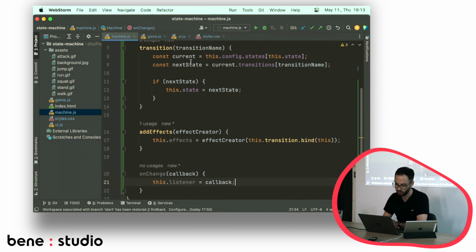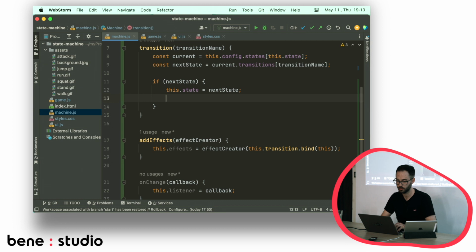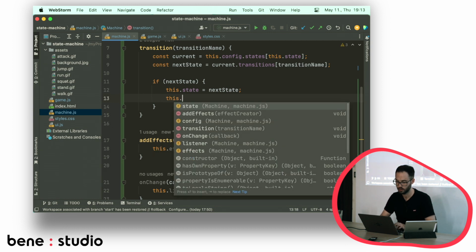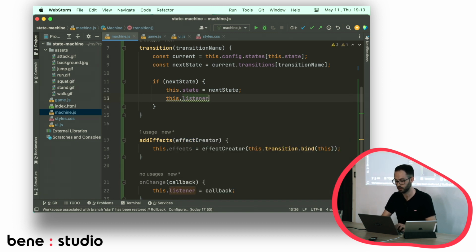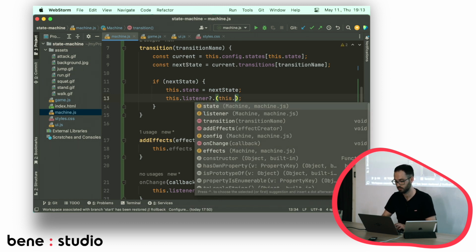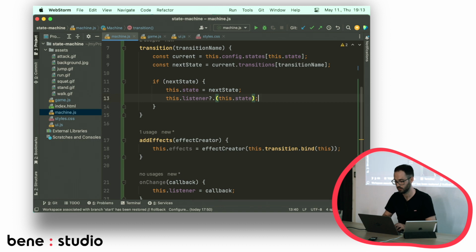And in the transition method, after we assign the new state, we will notify the listener, and we will pass in this the state.